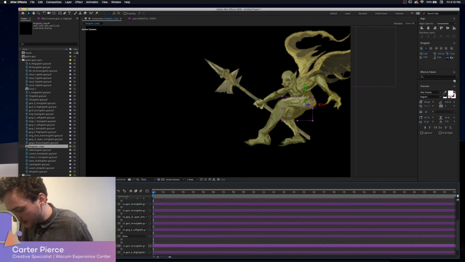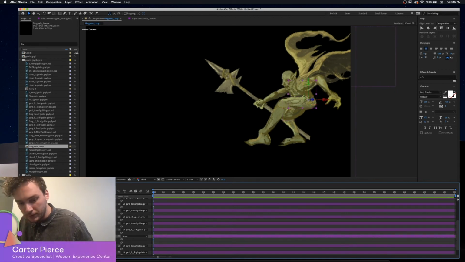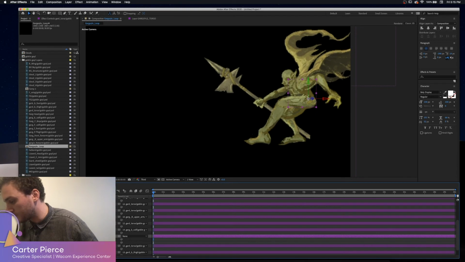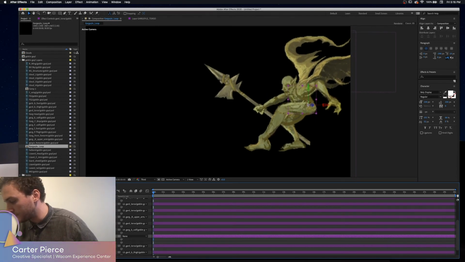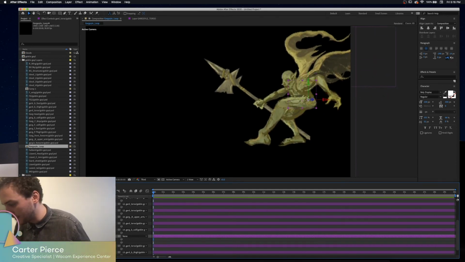Because right now I want to create this breathing loop I've been ranting about, but if I move up and down on the torso, since everything is linked to it, everything is following, so this isn't gonna be a convincing animation.